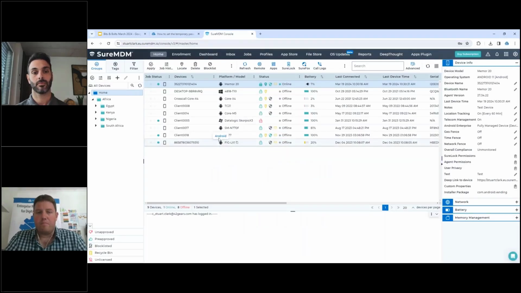Taking a look at my console, let me give you a use case. Quite regularly in my region, and I would imagine for many of you, there is a requirement to be able to unlock a device, perhaps through a third-party provider. More recently, I had a WMS provider who needed to get access to a device. And the administrator of the SureMDM console did not want to share the SureLock password with everybody. So the possibility of creating a temporary password that not only allows you to exit from SureLock, but has a timed reinitiation of SureLock is really, really helpful.